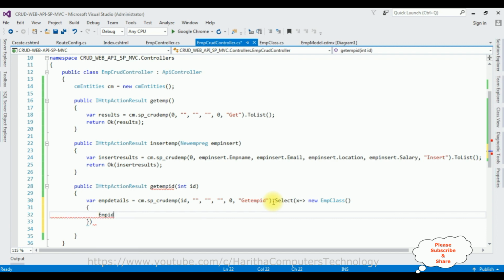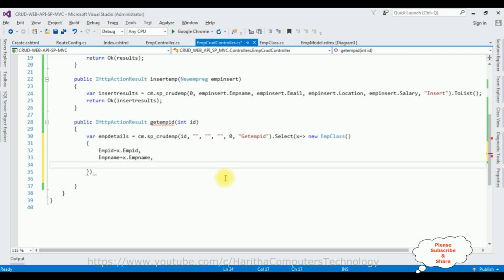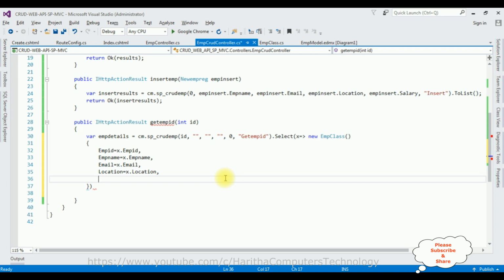Emp ID is equals to x dot emp ID, comma, emp name is equals to x dot emp name, comma, email is equals to x dot email, comma, location is equals to x dot location, comma, and the last one is salary is equals to x dot salary.